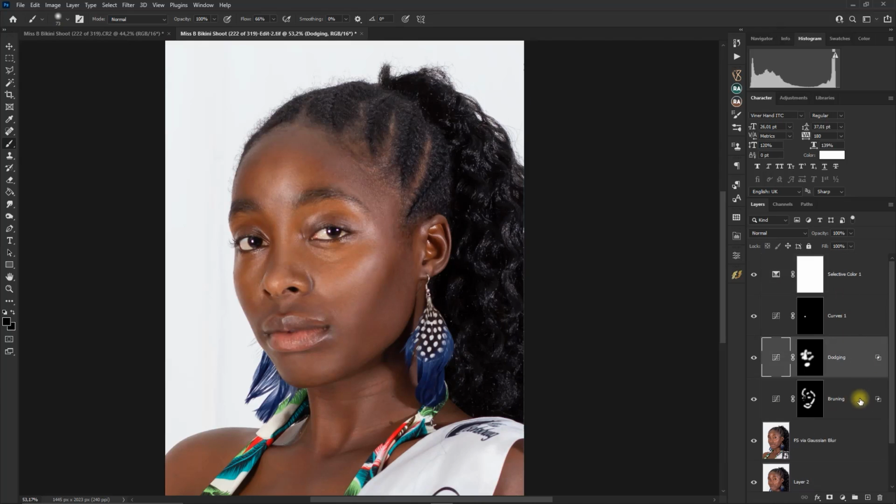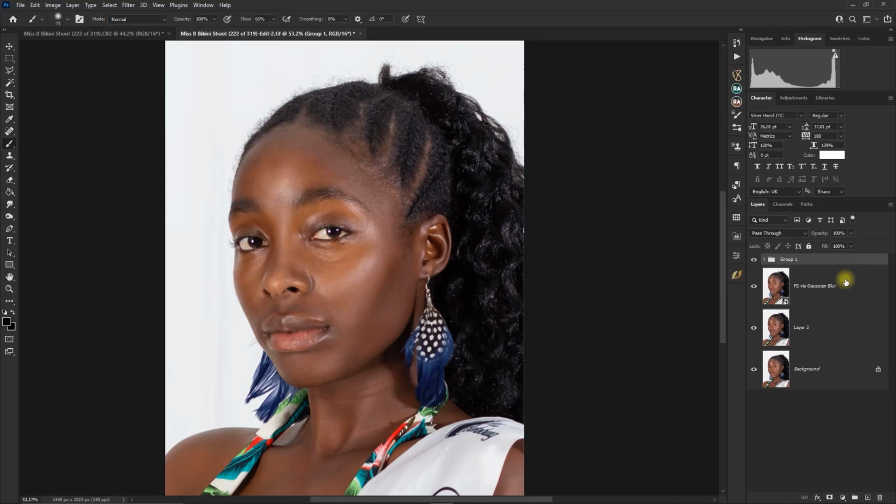So once I'm happy with that, I can then go and create a second group by clicking Ctrl G, and I will call that my colors. I will then work on my background. Now for Facebook promotions, I like to use a solid white, not a subdued beigey sort of bluish tone. I go for pure white.